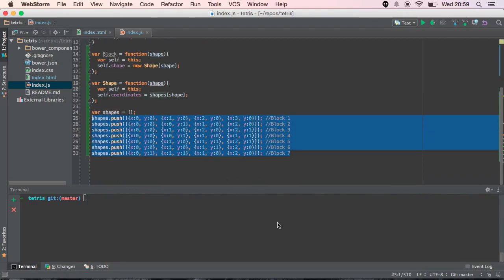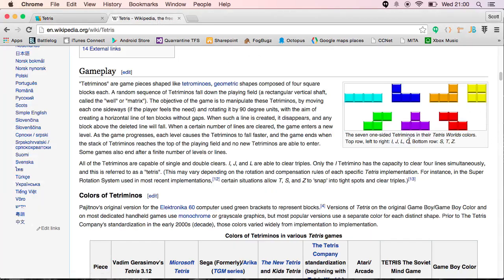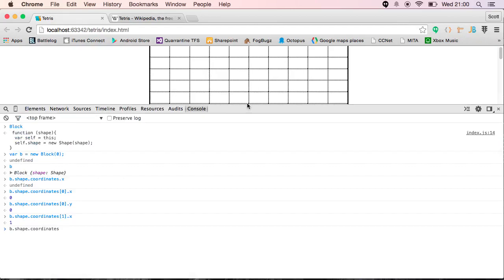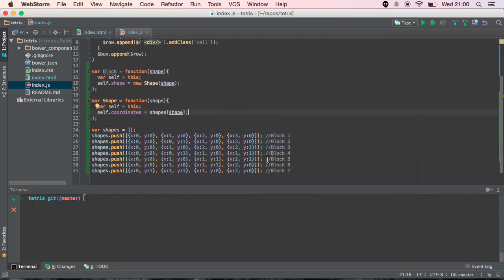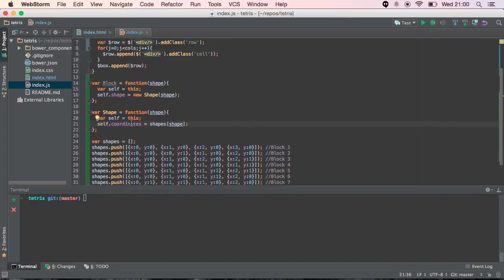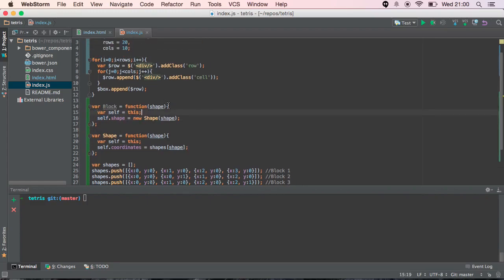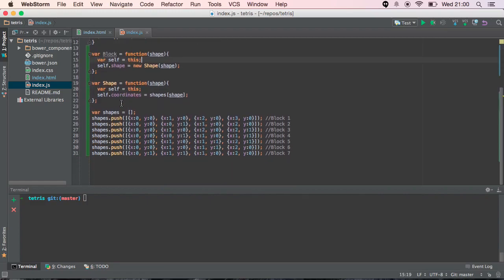We took something that was so confusing at the beginning: how are we going to display these things in a way that is meaningful to both the computer and to us, so that we can make this game, with these objects that now hold their own properties. These are called properties on an object, and you're going to see how this stuff plays out. It's going to be really, really helpful.